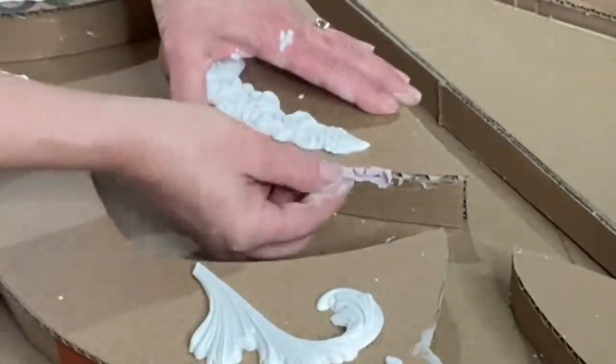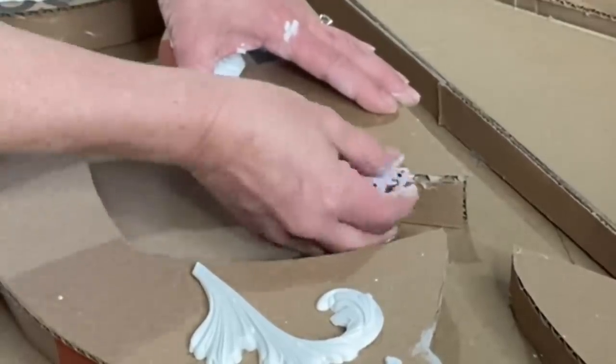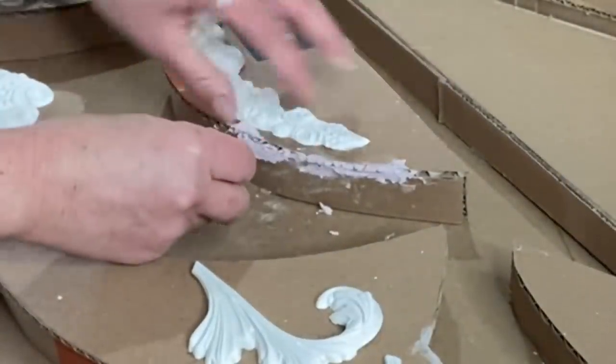I had intentions to use this spackle to fill in all the corrugated areas. As it turns out, I just filled in a bit. Again, guys, I'm getting tired.